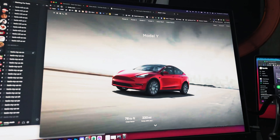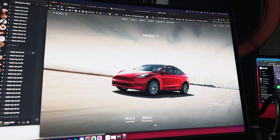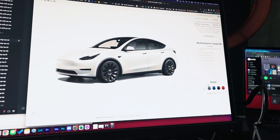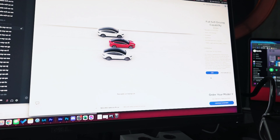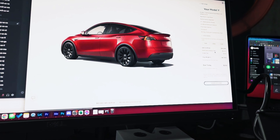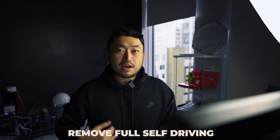Shout out to 'I Like to Break Things' from Lease Hacker, where I actually stumbled upon this. The first step if you want to buy a Tesla is you actually shouldn't order it right away just yet. You should go to tesla.com, figure out what configuration you want, and then notate what colors, interior, packages, and everything. If you're on the fence about full self-driving, don't worry — you can decide later to remove or add it before you take delivery.